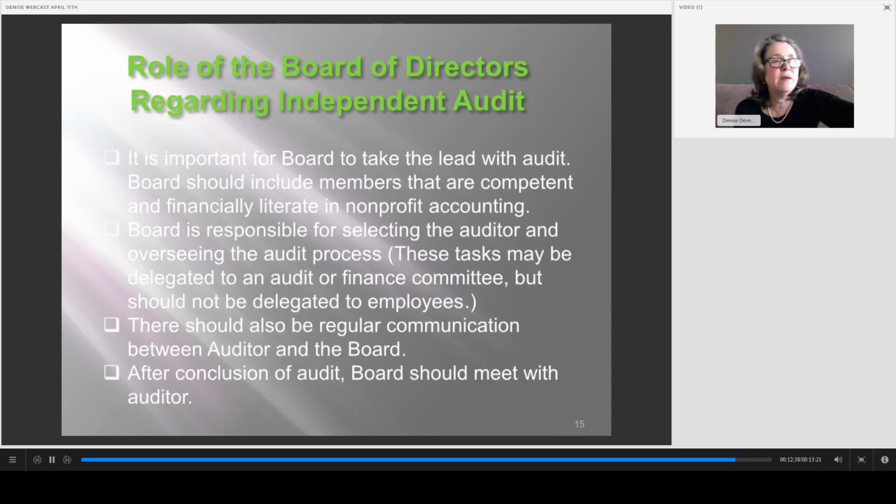So, board members are responsible for actually hiring the auditors. Best if the board has a few members that have specific financial expertise. Boards select the auditor and they must oversee the audit process. At the conclusion of an audit, board or finance committee members should meet with the auditor, and that meeting should also include a separate executive session between the board and the auditor without the staff present. It's also best practice for boards to meet with your accountant or your CFO alone once a year.